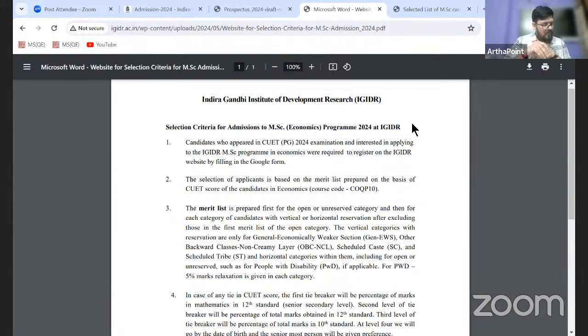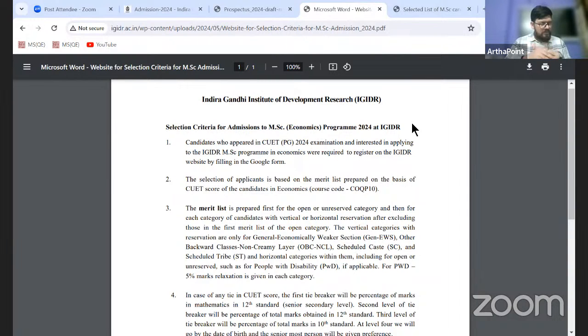ठीक है? Okay, Tejasni says I got MSc Financial Economics. It's a good option, moreover it's domain specific. So अगर आपको फाइनेंस में इंटरेस्ट है then you can definitely go for it. ठीक है? It's a decent option, but of course it's domain specific. तो आपको उसको सिर्फ तभी accept करना चाहिए if you have that interest in that particular domain. If you have, then of course you can go for that.